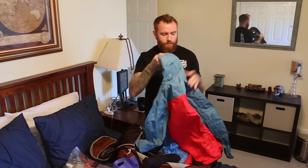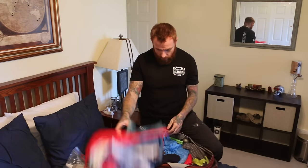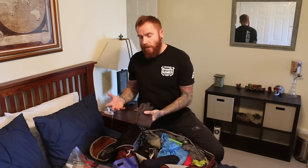Waterproof rain shell. This thing's really packable and really light. Again, from North Face. A pair of gloves. Like I said, I was in Iceland and up in the Himalayas, and I was also in Africa and Dubai, so I had to carry basically something for every season.